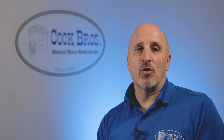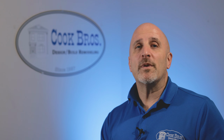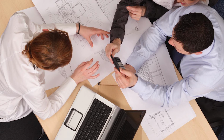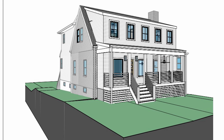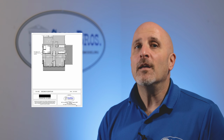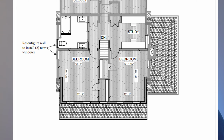Having multiple people look at the project with our design team really minimizes the risk for you that we might overlook something or miss a detail or not come up with an idea that someone else might have come up with. You guys are the final members of our design team as we're designing this project for you, so we want to make sure we get your input, and it's a very iterative back and forth process where we'll take your feedback on what you like or don't like about the designs we put forward, and we'll incorporate that into a revised design package. The end result of our design phase is we want you to be able to look at a design package and say, yes, that's it. That's the project that I want.